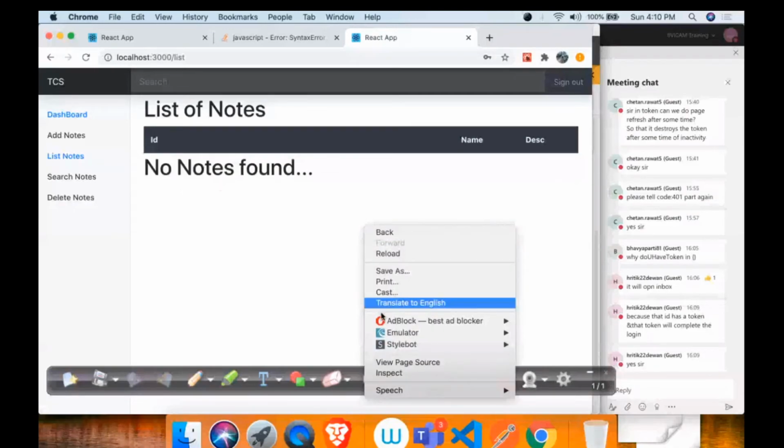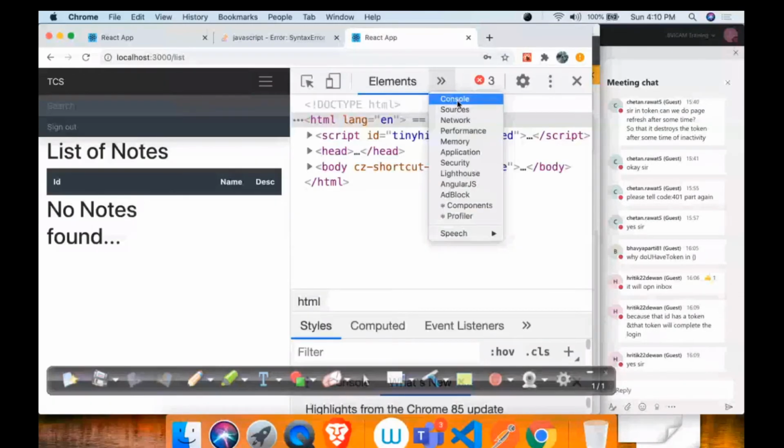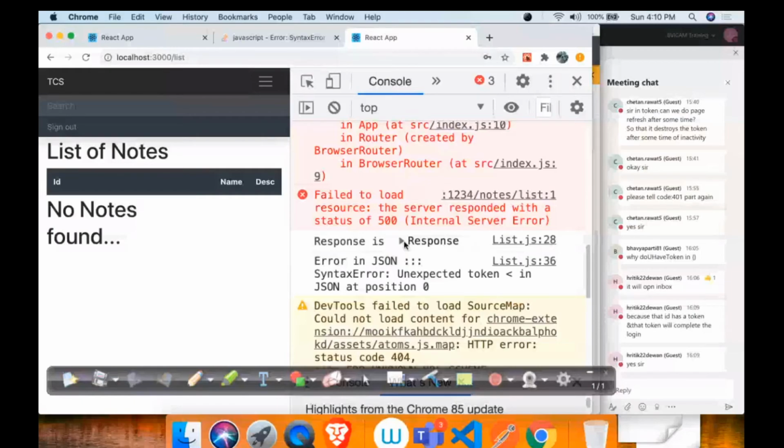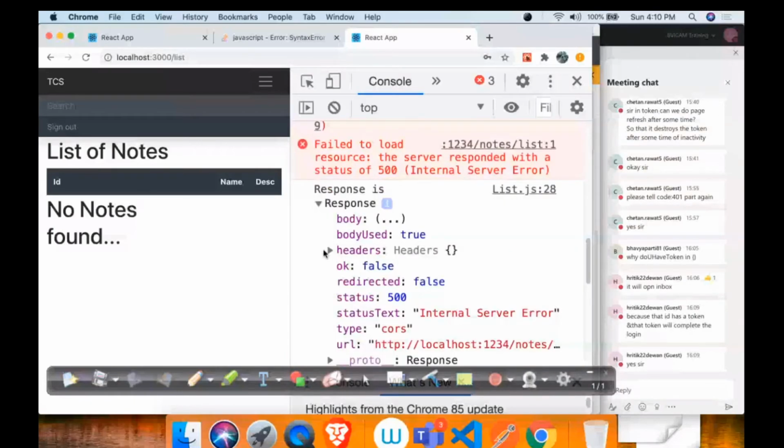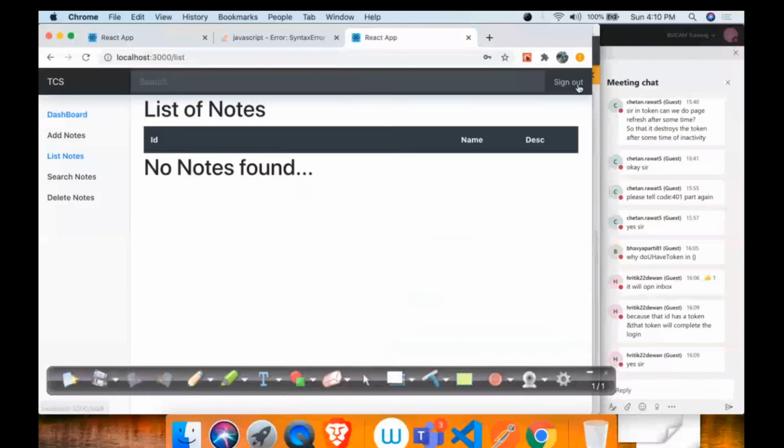I think because I changed it for the token, it is checking for the token as well as for the list. So it is giving this error in response. I need to pass a token, that's why it is not working right now. So I need to add some code in this because it needs a token.